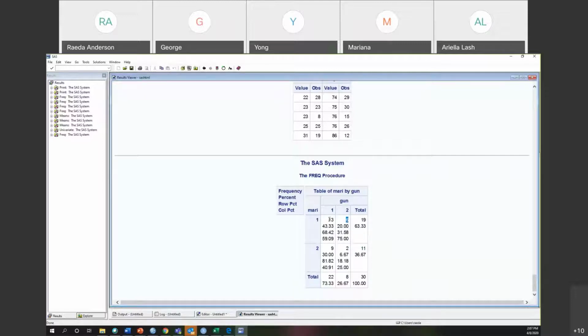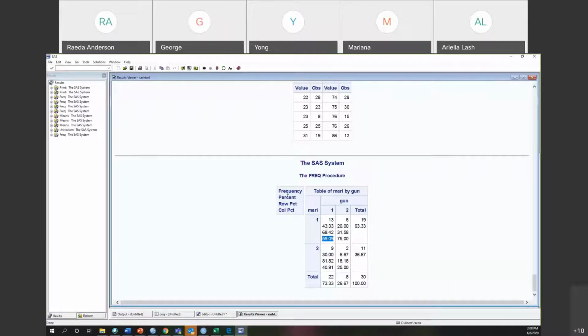And then following this, this is what the cell goes in order. The first is the frequency. The second is the overall percent. So of all the different cells in the cross tabulation, what percent of them are in this cell? The third one is the row percent. So everybody in this row, how many of them fall into this cell? And then the fourth one is the column percent. And that's everybody in this column right here. How many of them are in the cell?